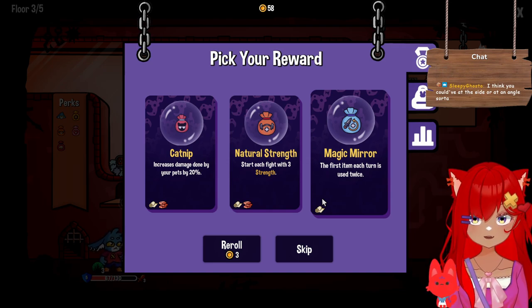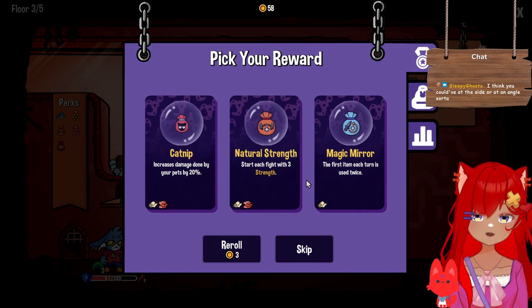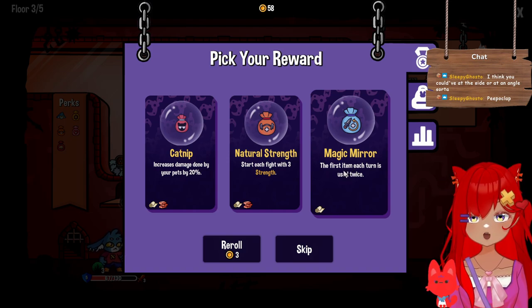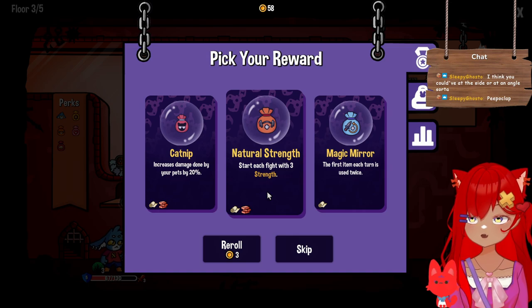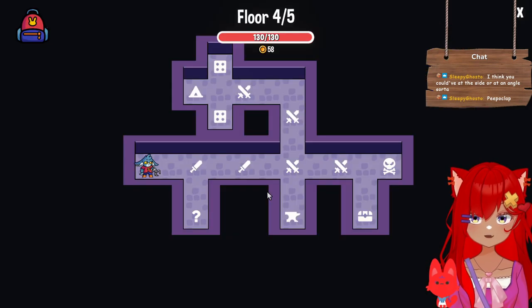First item each turn is used twice. Increases damage done by your pets. Oh, I don't have that. Natural strength is really good too, but first item used twice is not bad. I don't think for the long run it's really good. It's only really good if you're going for a first turn kill. I'm gonna go natural strength.